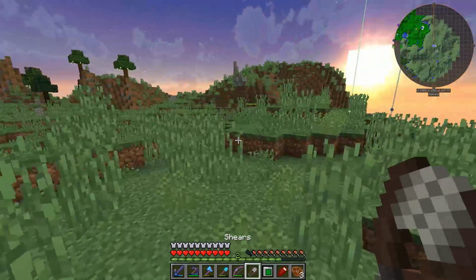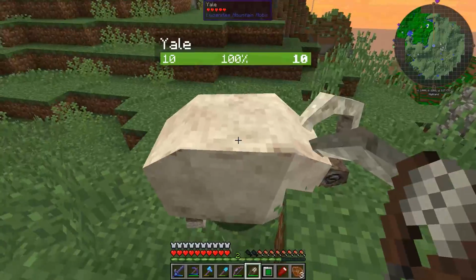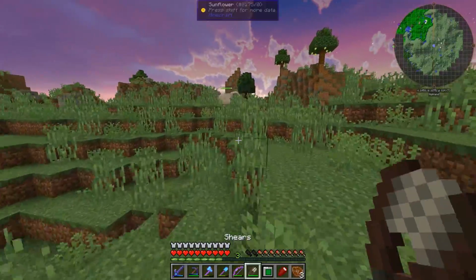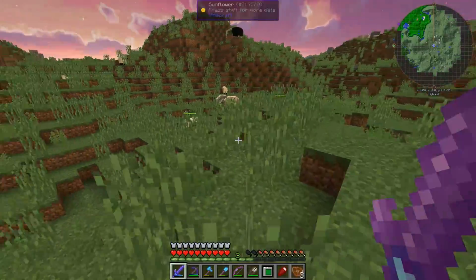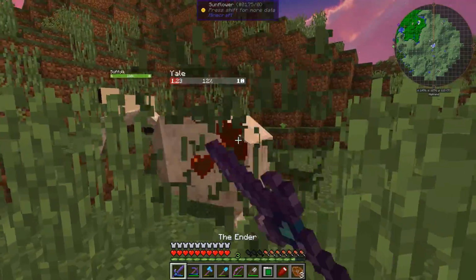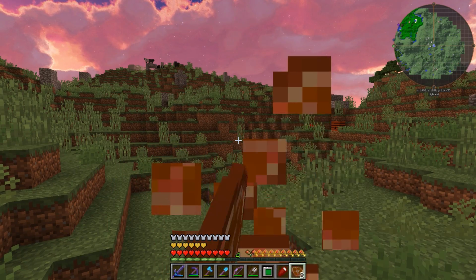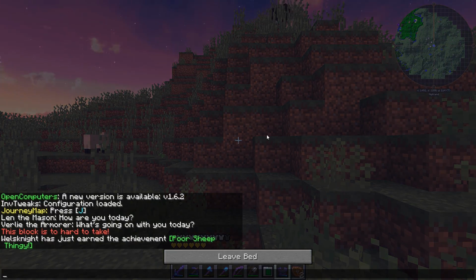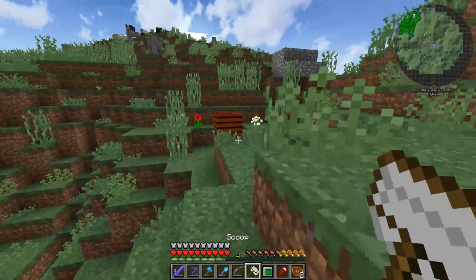Let's just see. If I come over here, can I shear this Yale? Is that a thing? Oh, it totally is. I can shear it. Now, if I kill it, then it drops even more wool. We actually don't really have any wool, so I mean, why not? I'm not going to be coming back this way to get them or anything like that, but still. And they seem to drop a bit more wool than what you would regularly get, so I'll take it. Huh. Poor sheep thingy. Interesting achievement name. Anyway, let's grab this hive right here.